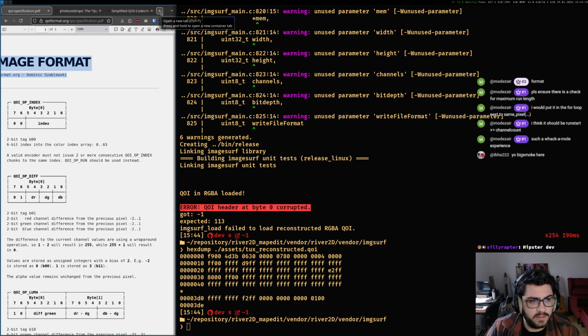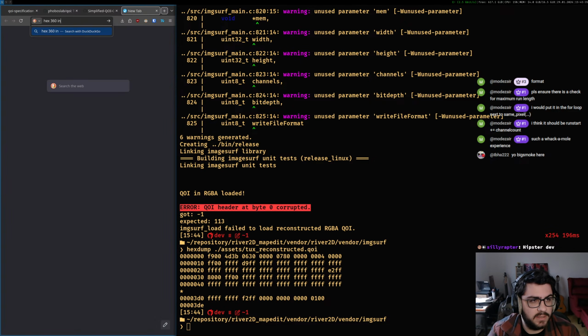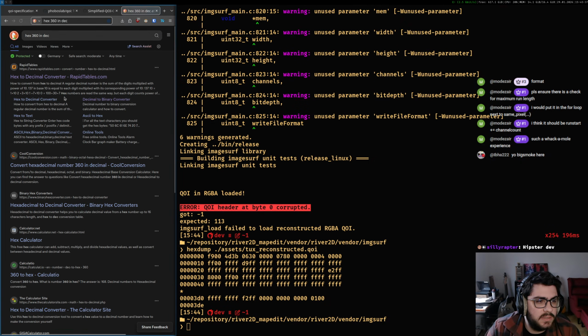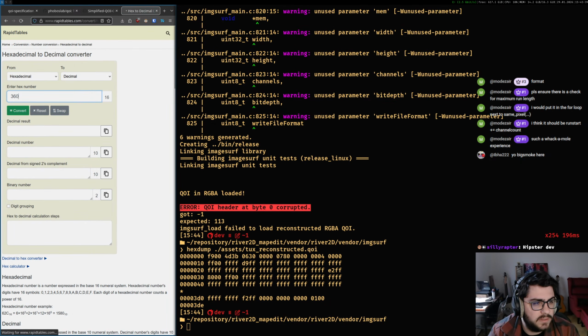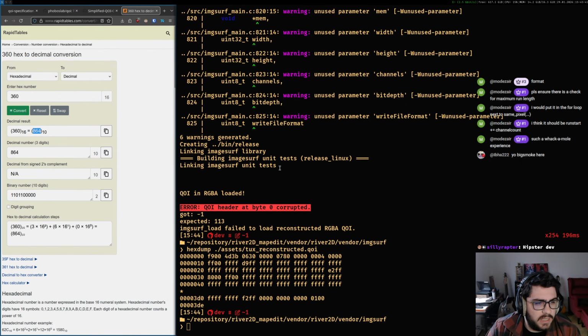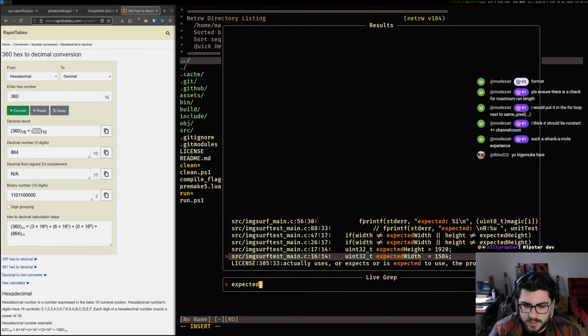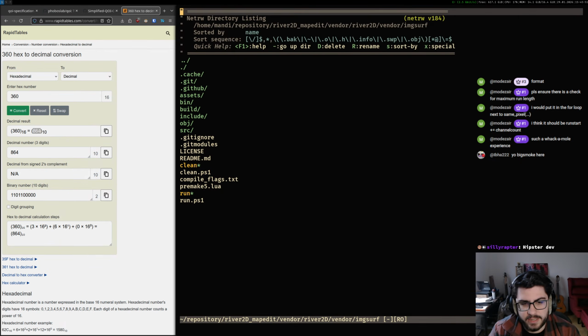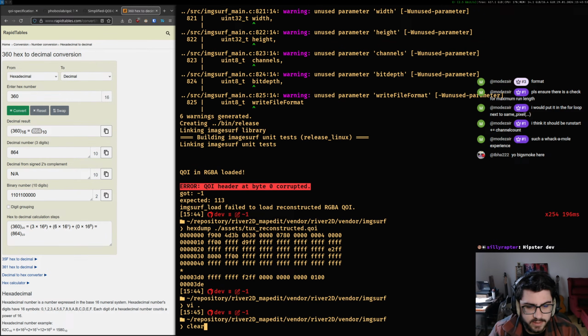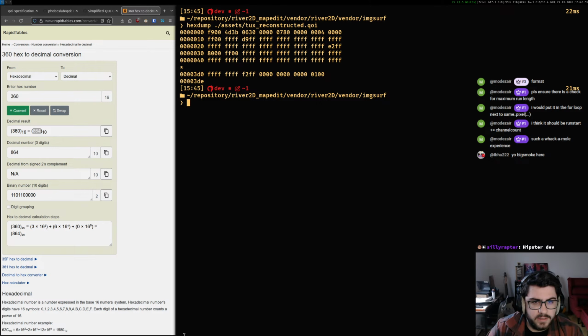So hex 360 in decimal. What am I expecting? I'm expecting 1584 and 1920. So 360, so 0630.